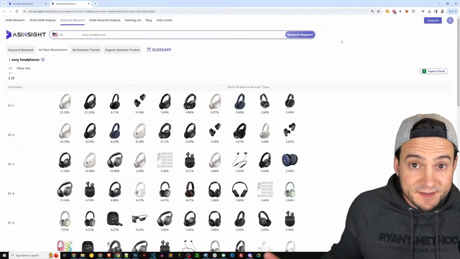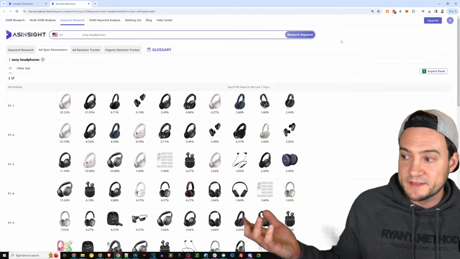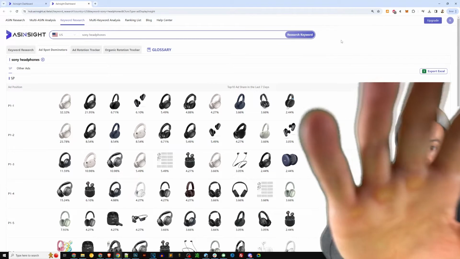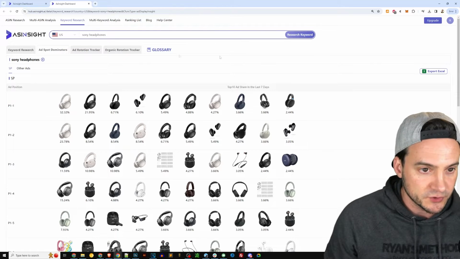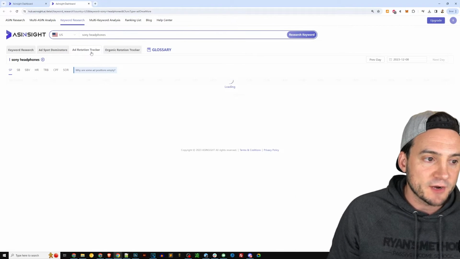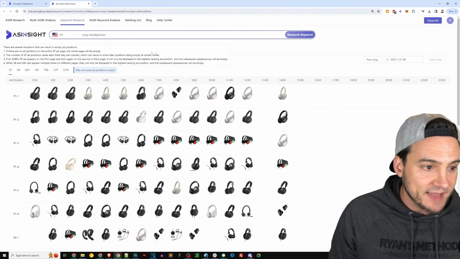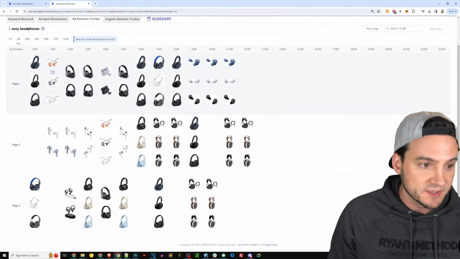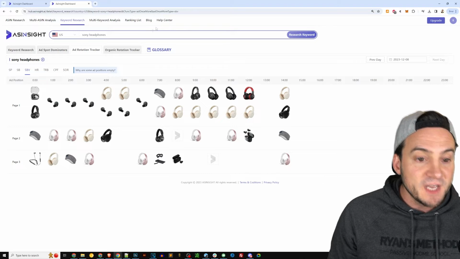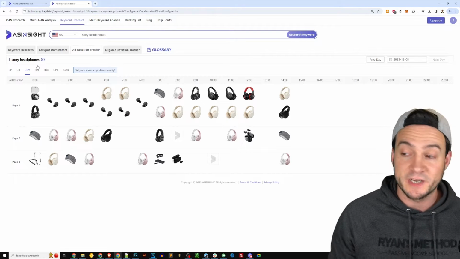And you don't have to guess. You know what I'm saying? ASINSIGHT is tracking this information for us. So all you have to do is leverage the information that they are making available to us here. There is an ad rotation tracker as well. And again, you can break this down by the various types of ads as well. So again, sponsored products, sponsored brands, sponsored brand videos. And if you don't run videos, you're not going to show up under here.